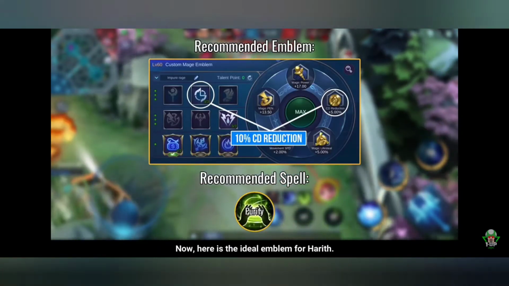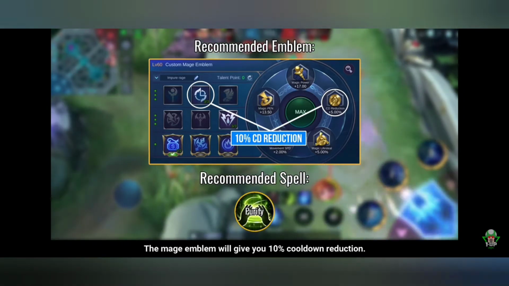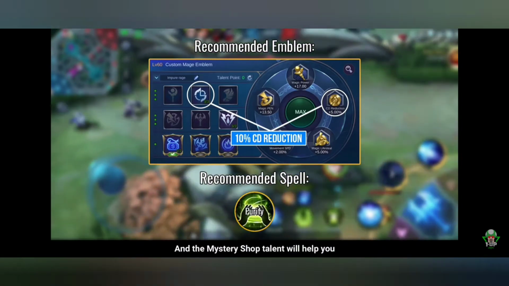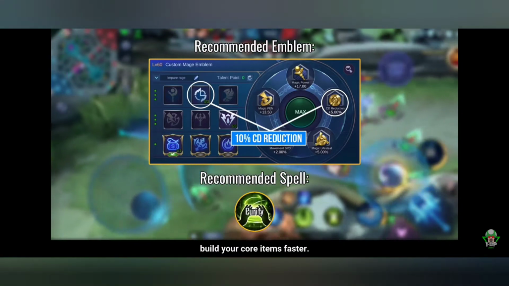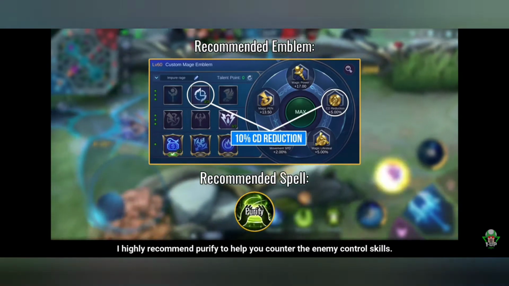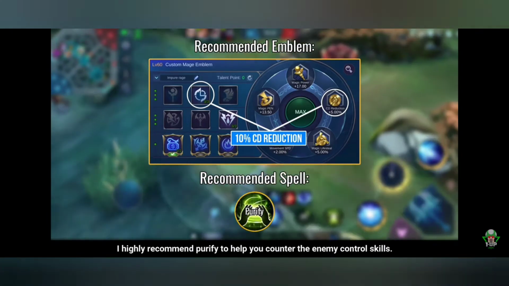Now here are the detailed emblems for Harith. The Mage emblem will give you 10% cooldown reduction, and the Mastery Shop talent will help you build your core item faster. For the spell, I highly recommend Purify to help you counter the enemy control skills.